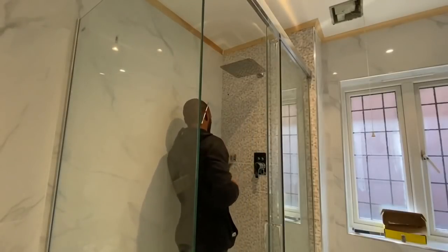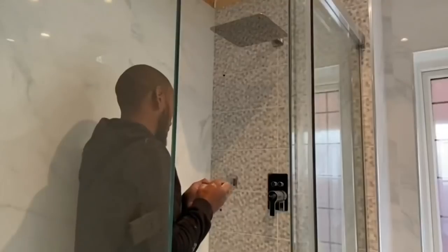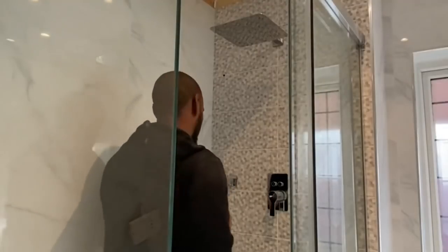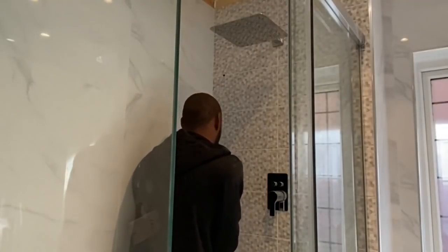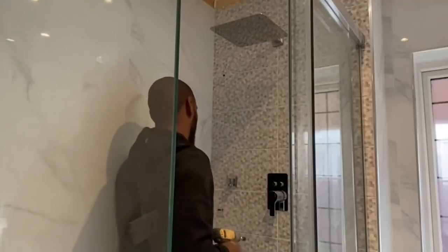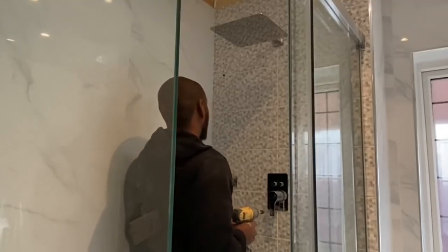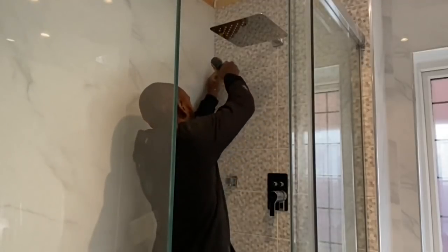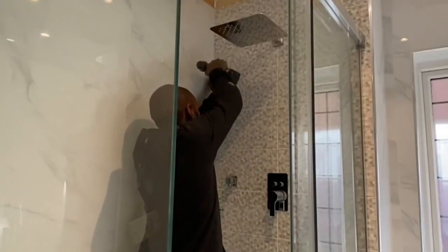The worst thing you want to do is, after you've tiled everything and you're putting your finishings and fittings, and you screw into a pipe. It's happened to all of us. Anyone in the trades knows it's happened to us. So, you know, always know where your pipes are. Use a stud finder if you're not sure. But in this case, we know where the pipes were. They pretty much all go down and there's nothing above, so we knew where our pipes were.